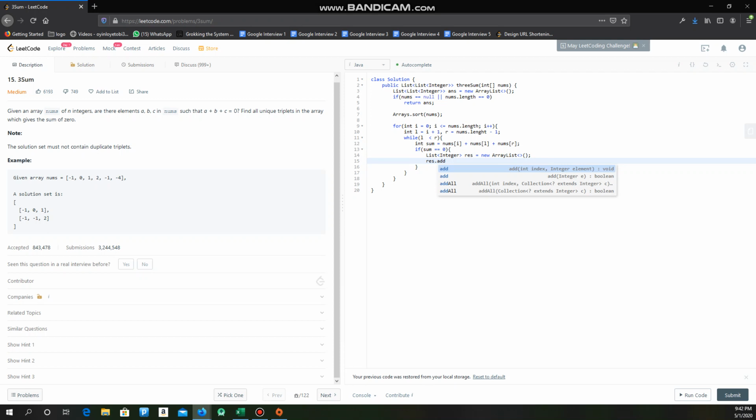So we add nums of i, nums of L, and nums of R. I've just copied this over to save time.